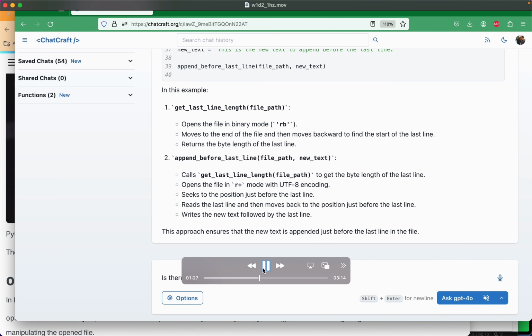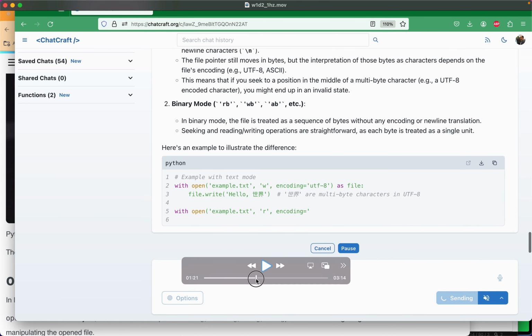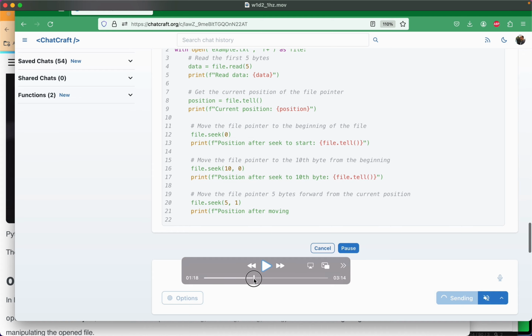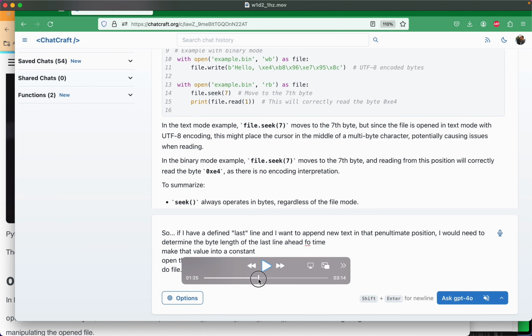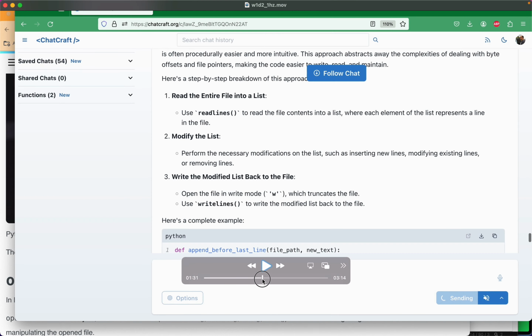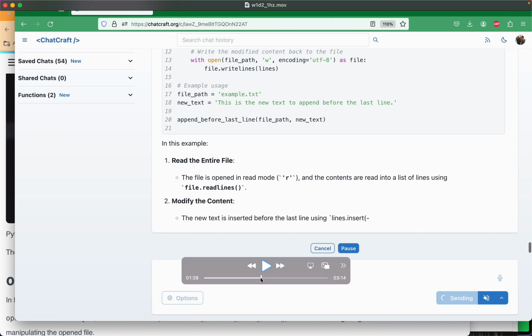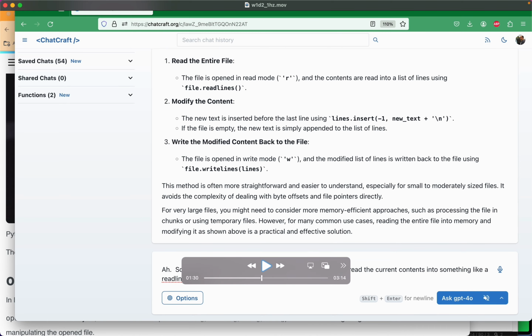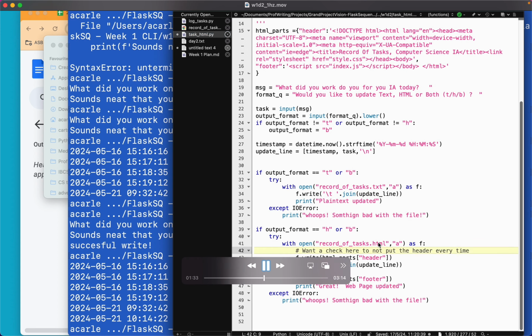So here's the point where I ask the important question, where I say, this looks really complicated. Is there a better way for me to do this? And it's like, yeah, the better way to do it is just to overwrite the entire file, which is what we did in class today. So this is me going back and changing the structure.